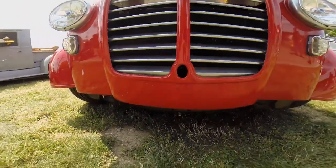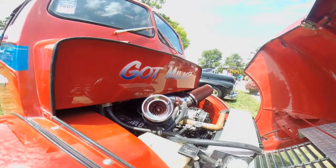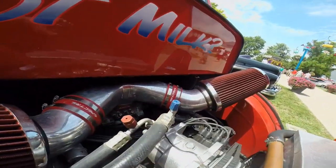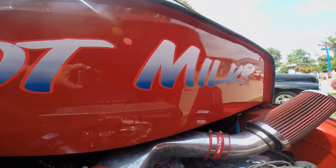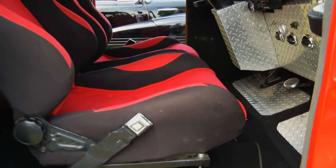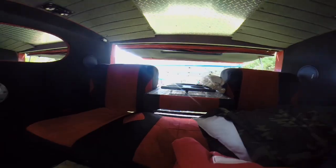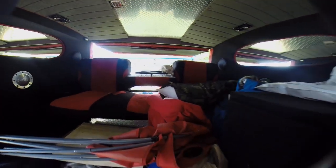It's a 472 Cadillac engine. And again, my father-in-law gave me that car with the intentions that I was going to use it for that. Everything, the drivetrain, rear end, everything's out of that car. Well, the seats are something that we just came up with because we like the milk truck, of course, milk cans. So we made the bases from milk cans and put racing seats on it.